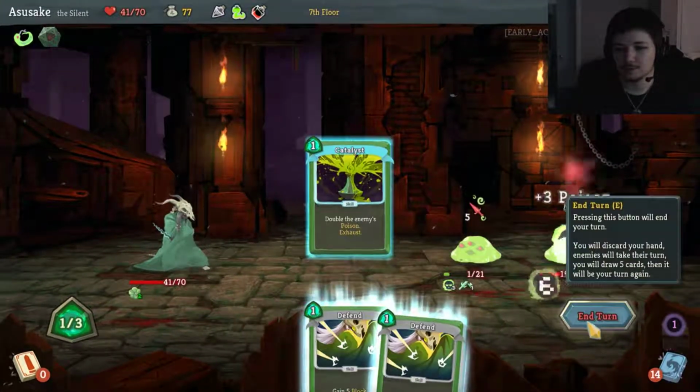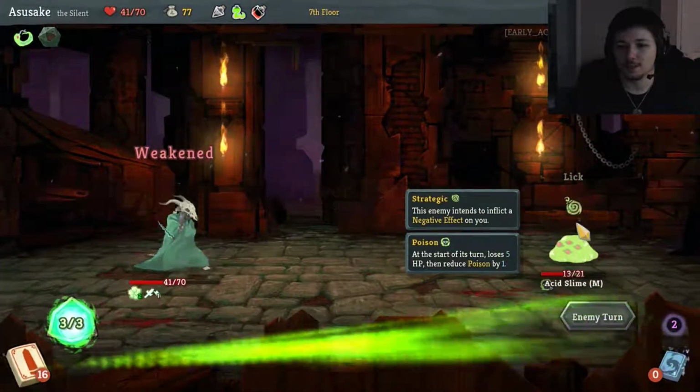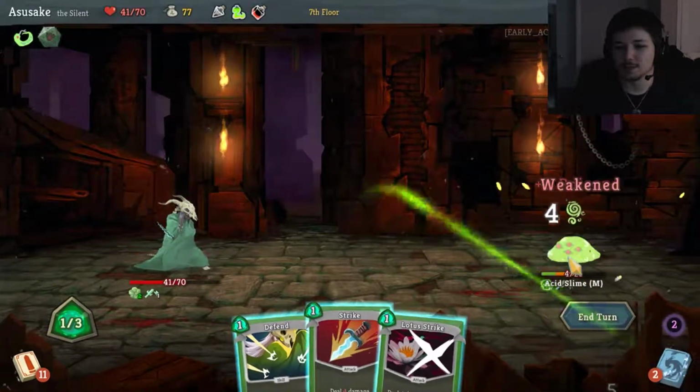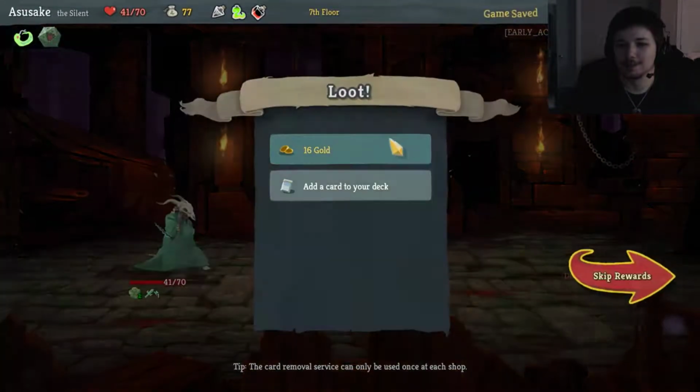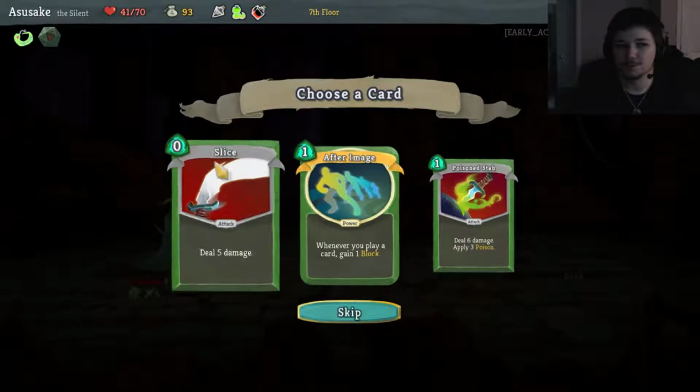We're dead. Let's double this. I mean, why not? Been quite a nasty hit, so we are gonna need to rest up at our nearest campsite. After image could be good, so could poison stab. Oh, we should have did that.